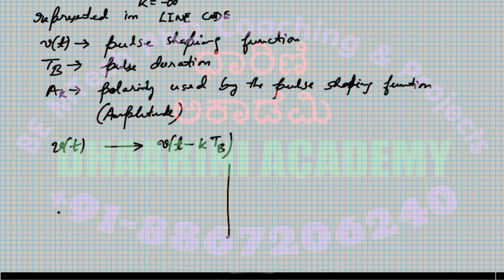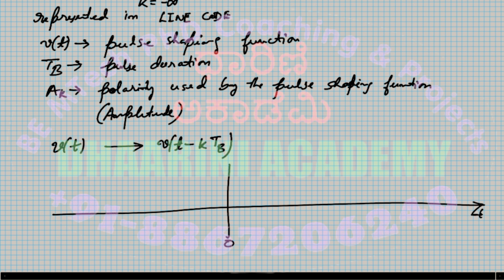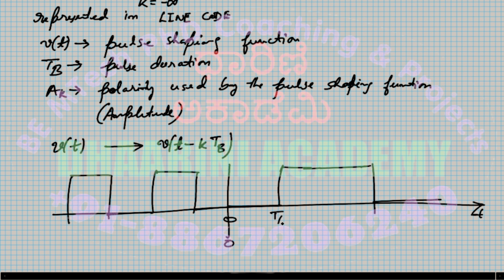So let's say this is the time axis with t equal to 0. Now if I try to write a pulse like this, 0, then say high, then low, then once again low, maybe high, then one more high and low, and so on. Let's assume this is 0, this will be Tb, this is 2Tb, this is 3Tb, maybe 4 comes here. This is minus Tb, minus 2Tb, minus 3Tb, and so on.